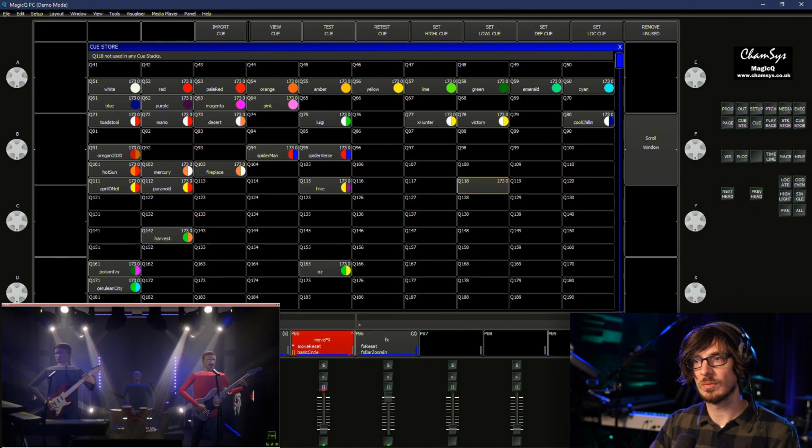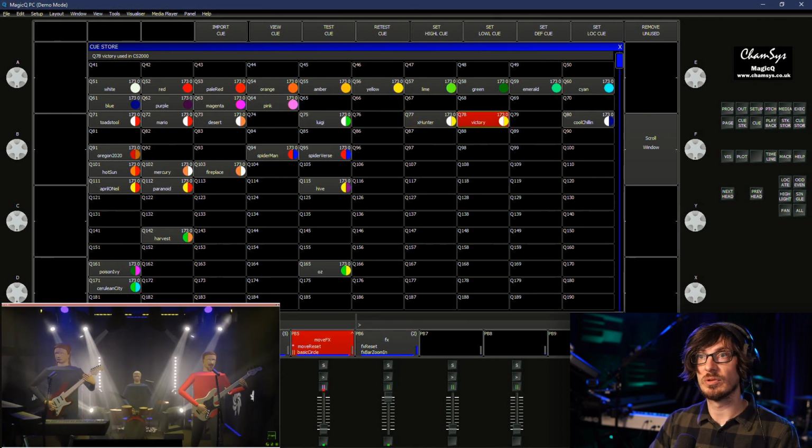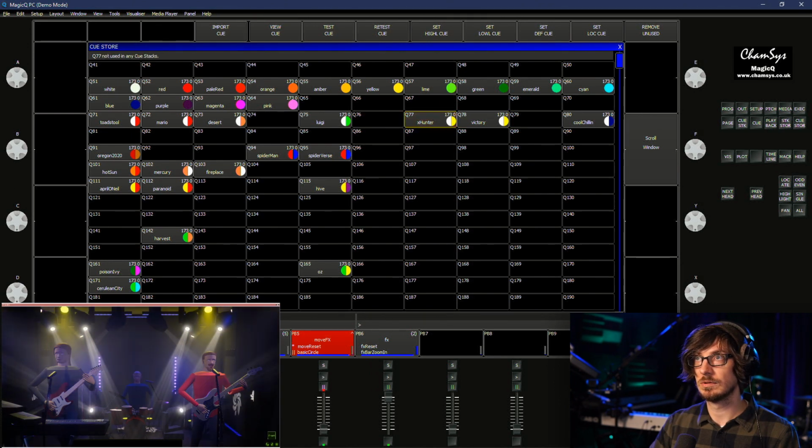Wait, what's... I feel like it's being weird. Either way, we already have these color palettes, so I guess we don't need to worry about it. I already have one with a little bit of yellow. I don't have one with blue in the second position, so I think we'll do that.